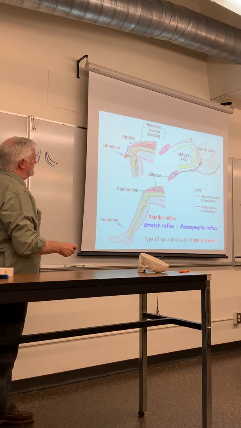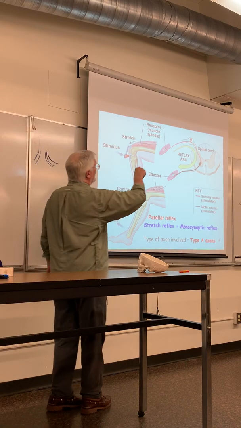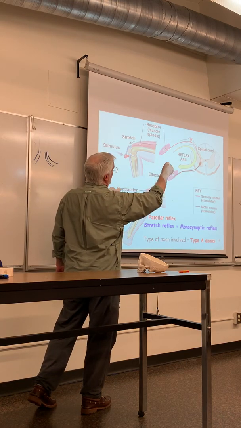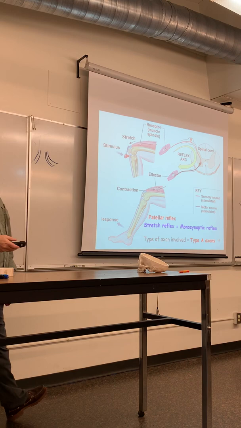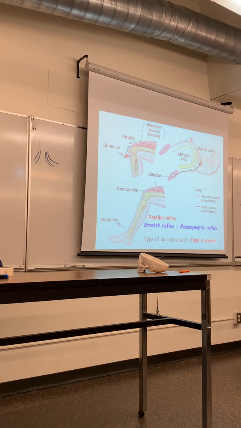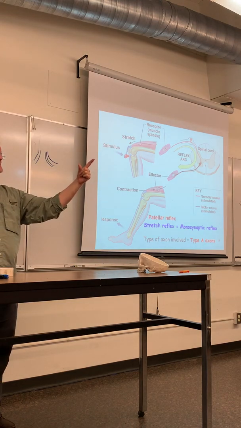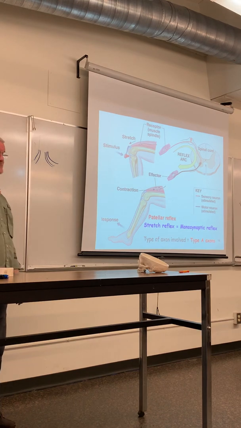Now, the type of axons involved. These axons here are called type A neurons. It's another way to classify neurons. We have them by structure, we have them by function, we have them by the type of neurotransmitter they release, and also by how fast they propagate or send neural signals. Type A's are your fastest, and they send at roughly 268 miles an hour, which maybe doesn't seem very fast, but if I'm only traveling 2 feet, that's pretty fast for 2 feet of distance, right? It allows for a really rapid response to stimuli.